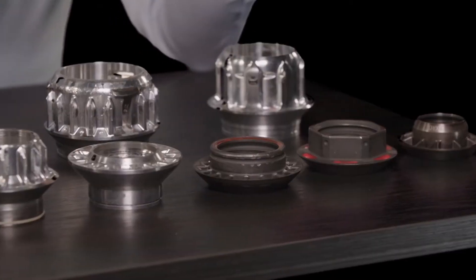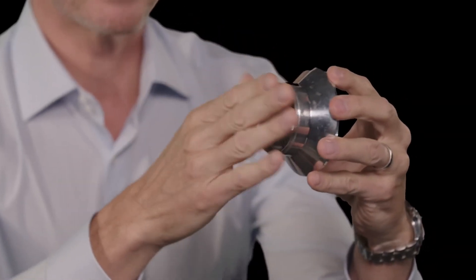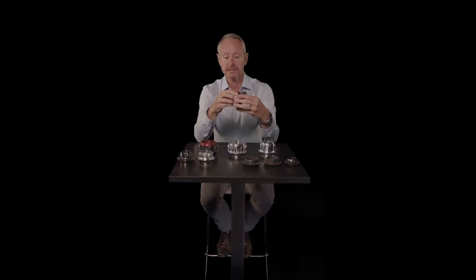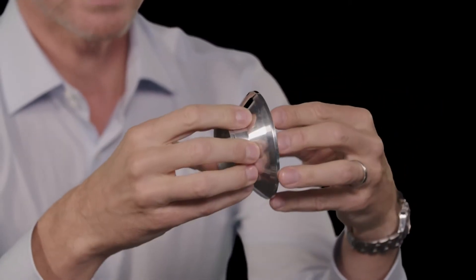The next stage was to have the wheel nut pretty much the same design but actually captive inside the wheel, which I think everyone's familiar with nowadays. The big benefit of that is you can't lose the wheel in the pit stop, and also you're putting a new wheel nut on every single time you fit the wheel. That's very important, especially with these aluminium wheel nut types because the threads were prone to damage — very light but very fast wheel change assembly.